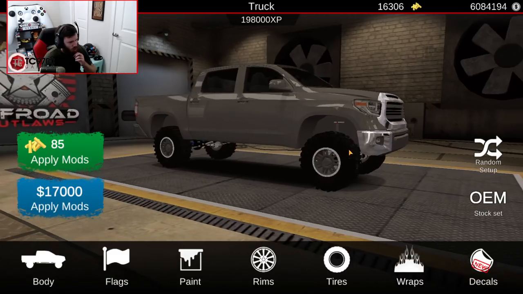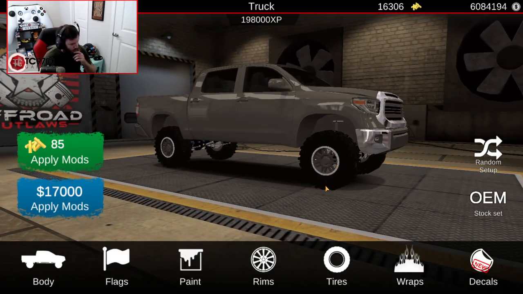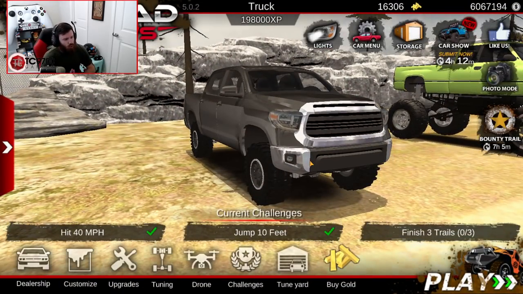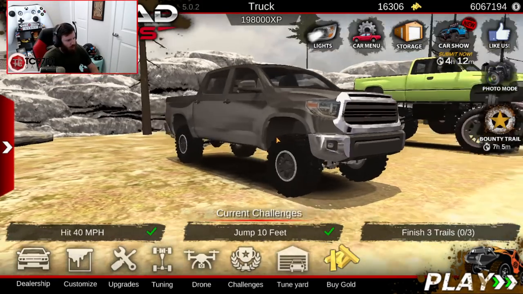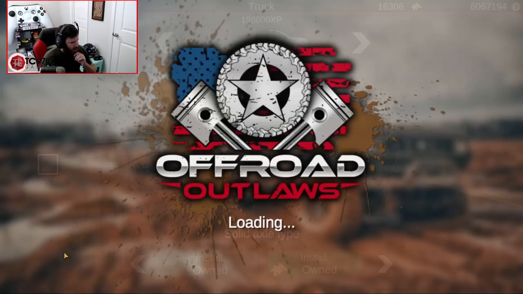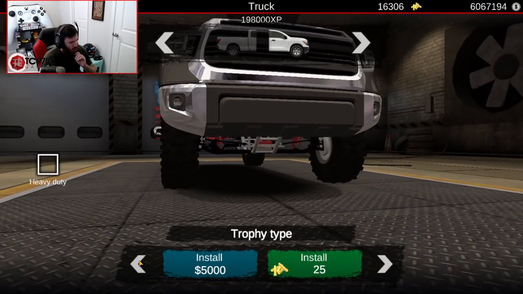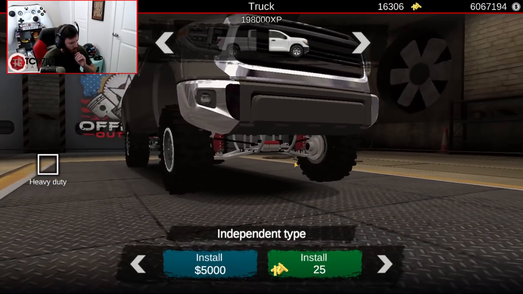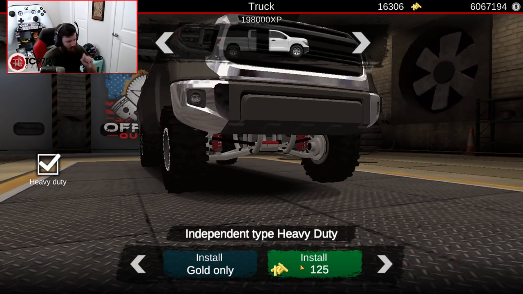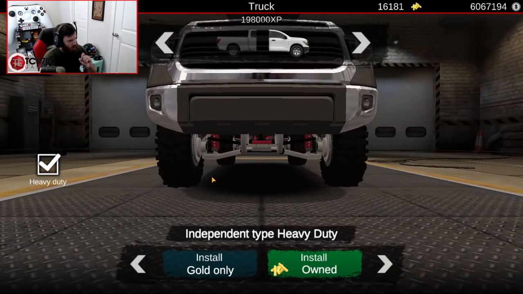So those are already starting to look like the TRD forged wheels. And now we need to handle the suspension dynamics of the truck. Now, in the real world, this truck, my real truck at the moment of recording this video, has a ReadyLIFT 6-inch kit with the Bilstein coilovers. So I think what we're going to do in order to replicate that is in the front, we're going to switch to an independent type, and we'll do heavy duty independent, and we're going to go ahead and install that.